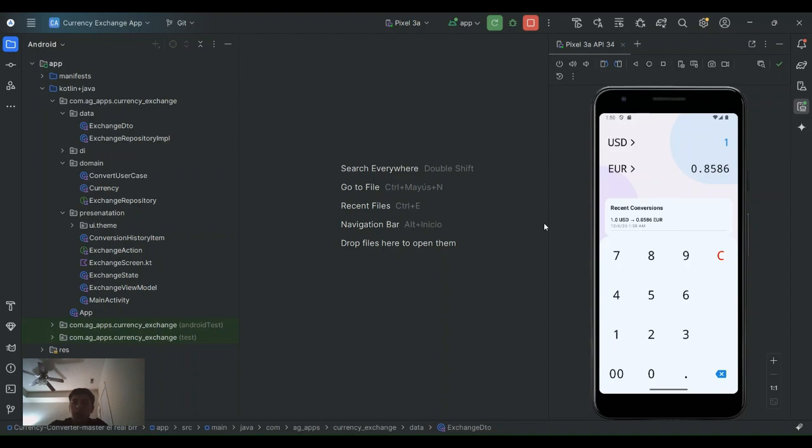This application includes several integrated components that work together. A pair of currency selectors that allow the user to switch between any supported currency, a real-time conversion engine that updates as soon as the user types, a custom-built numeric keypad that provides a smooth and consistent input experience, a clean visual interface made with Jetpack Compose, and a conversion history that tracks recently performed calculations.